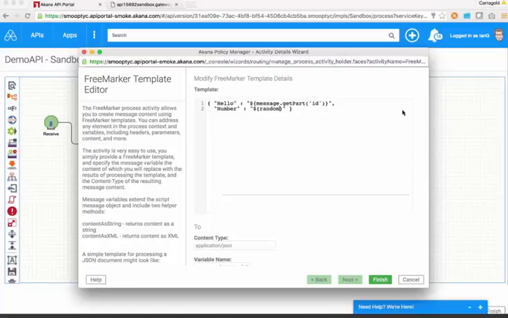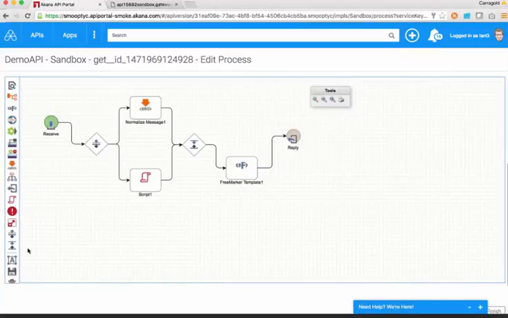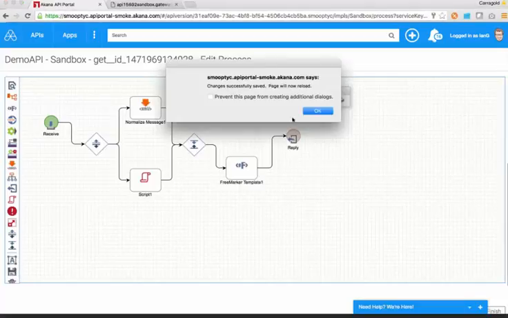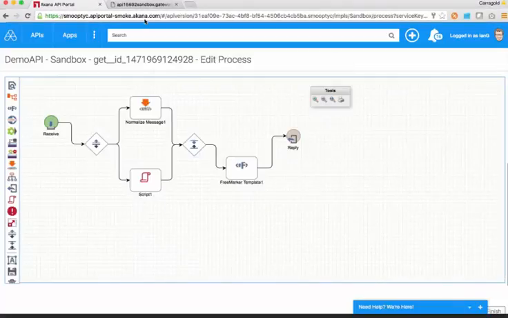So I can access that directly through the FreeMarker templating language, and now when I save the process, save all my changes, I should get a nice simple addition to my response. It can take a few seconds for the process change to refresh, but there it is. So each time I refresh this, I should get a new random number. So I've extended my response, generated things out of multiple threads. Nice and straightforward, nice and easy.